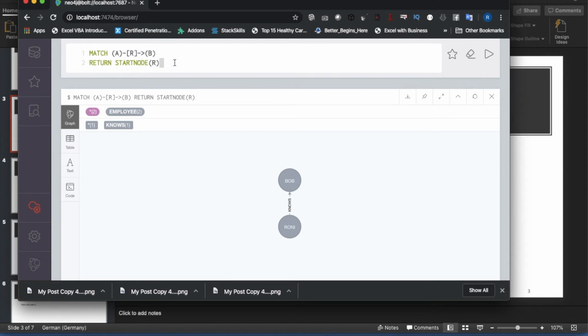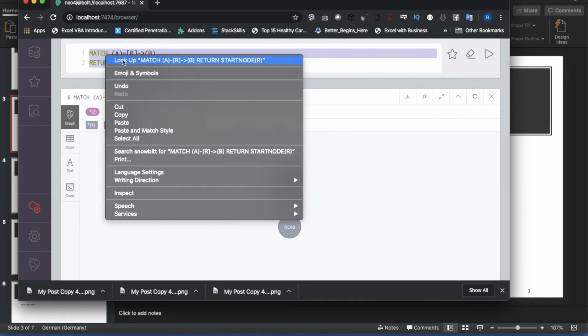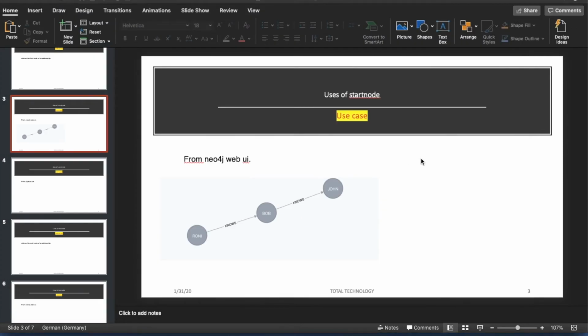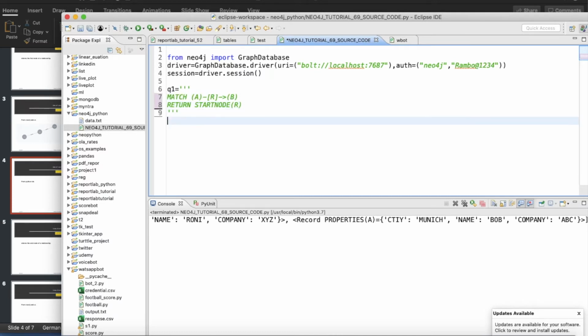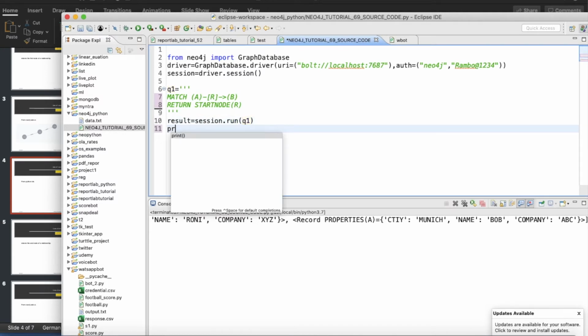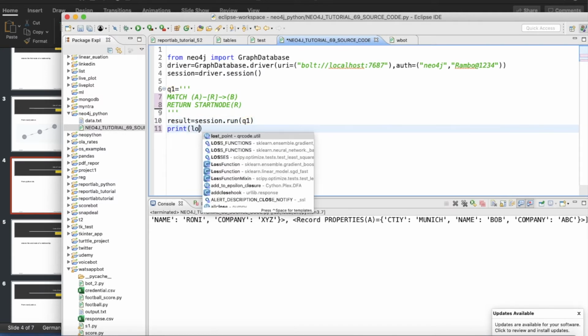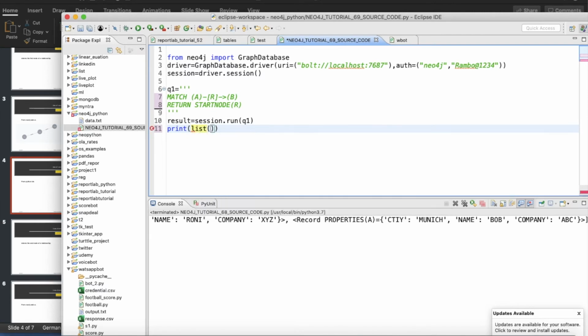Okay, so now I will write down the same thing here and try to implement it from Python IDE. It is also going to return the same thing. So q1 is going to be this, and we'll run the same query, result equals session dot run, and inside that we'll pass our query parameter, and now print list of our result.